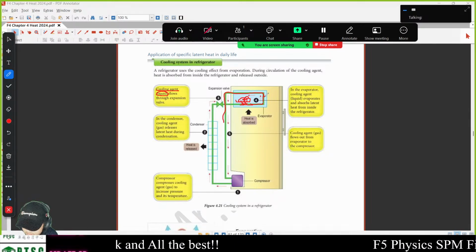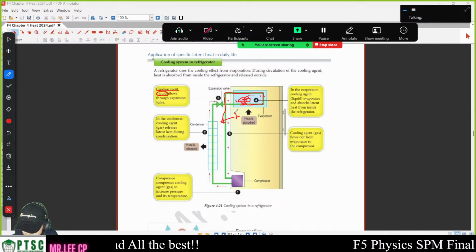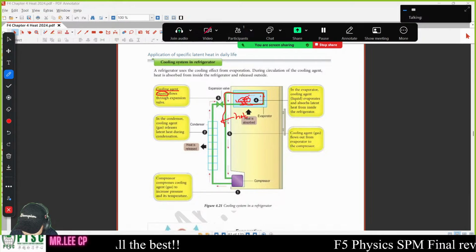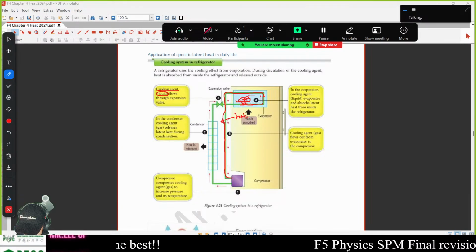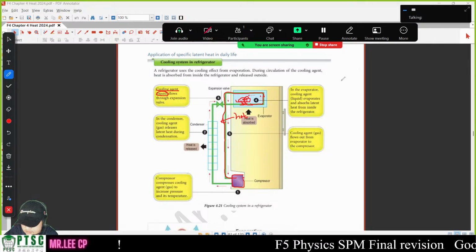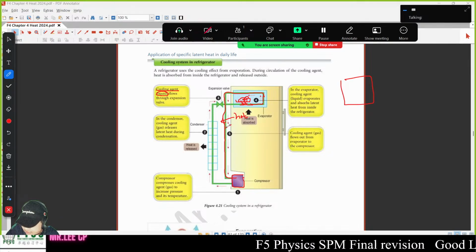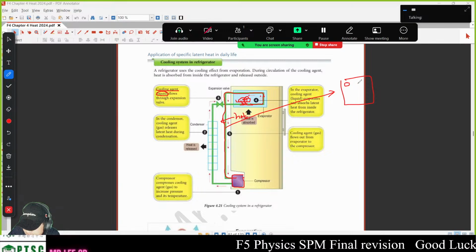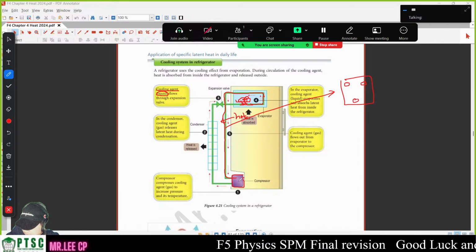Turn to gas here. So here, this one, it is hot right now. Hot, latent heat, hot, hot, and come to here. You compress it. So the particles right here are gas. So you compress it.